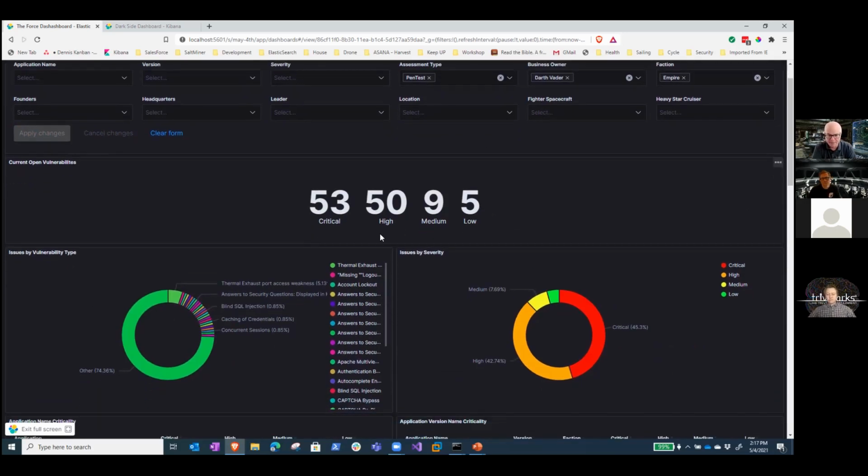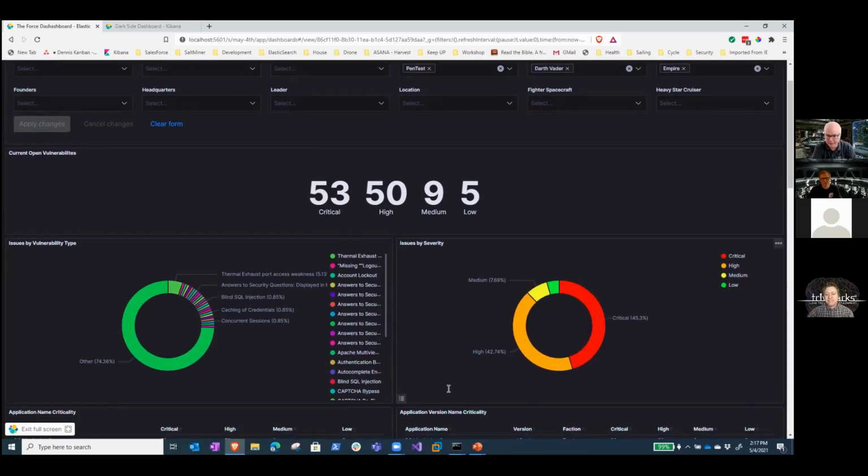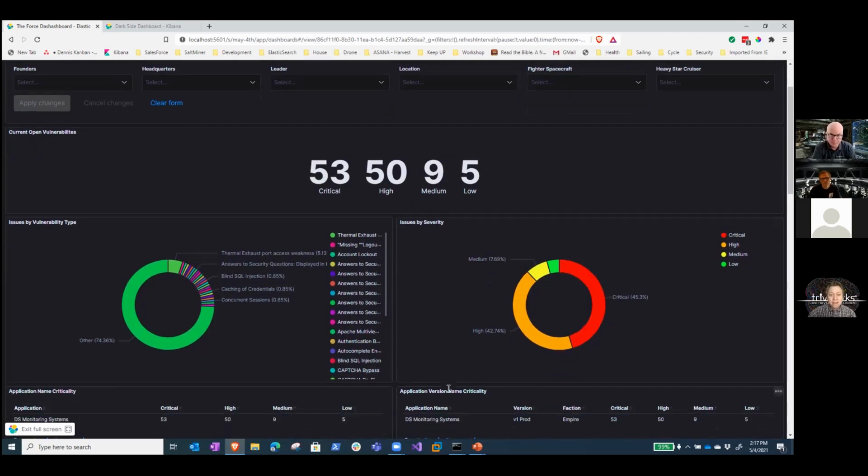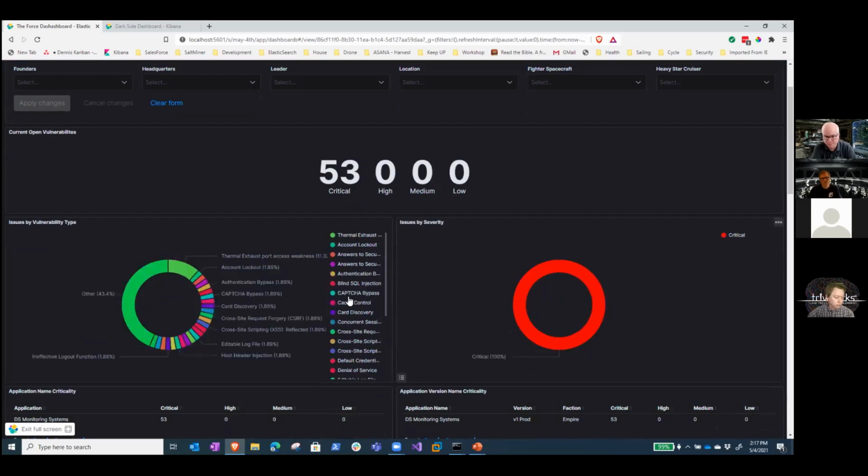Notice now we're down to about 53 criticals, 50 highs. We've got a good selection of them. And I know now that these all came in just through the penetration test. But we want to focus. We want to just look at criticals. So I click on the little critical button, and now it's showing me my vulnerabilities. So I would want to go through this before we turn the Death Star on, or in the web application world, before we made this application live, and ask the question, have I got some kind of mitigation for these vulnerabilities? Pen testers found them, they're there.